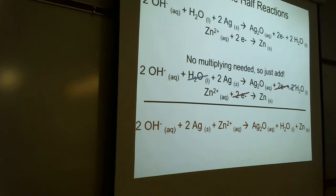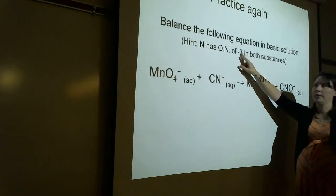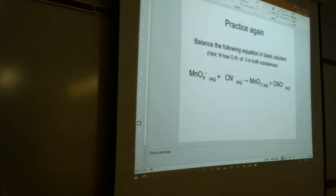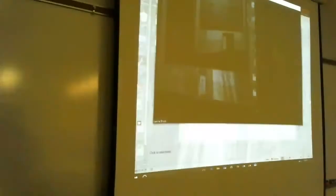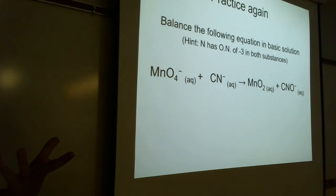This next one is a little more involved so I'll give you more time. Nitrogen has an oxidation number of -3 in both substances here — nitrogen is acting a little differently than we'd expect, so I'm telling you that in both substances nitrogen is -3. You figure out the rest from here. It's not particularly difficult in terms of math, it's just the little details you have to watch. Take your time, double check your work at every step, and make sure you're not making silly little mistakes.